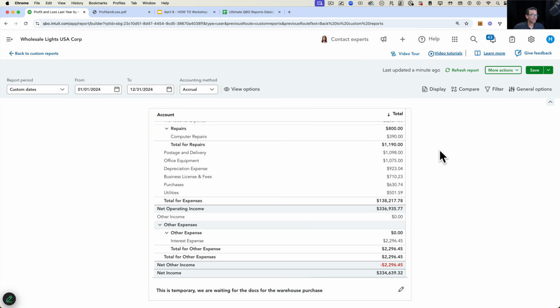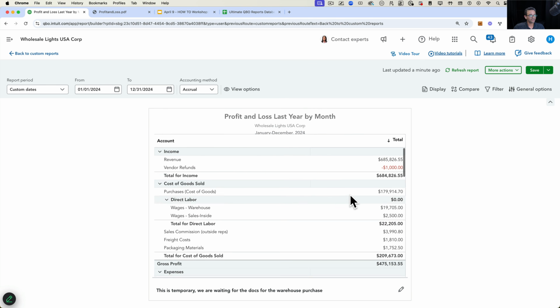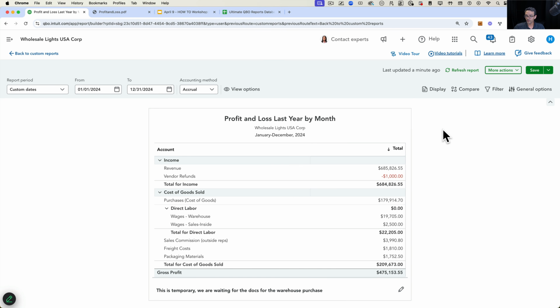Okay. And a lot of people are asking in the chat, when will the classic reports go away? I actually don't know. It's not public information. QuickBooks is going through the transition of making sure that the new modern reports has everything that people need. And then once they're pretty sure that there's no more feedback being given, it's safe, let's just call it, to get rid of the classic reports.